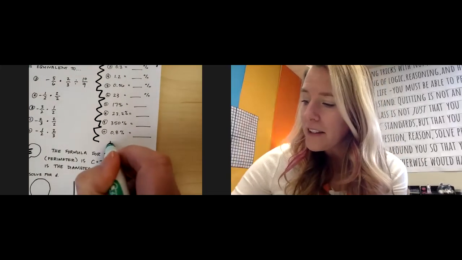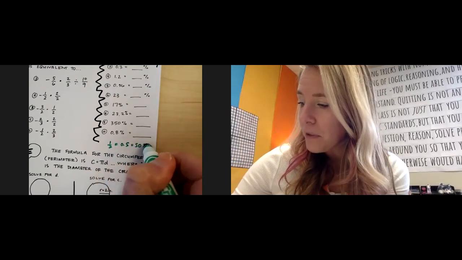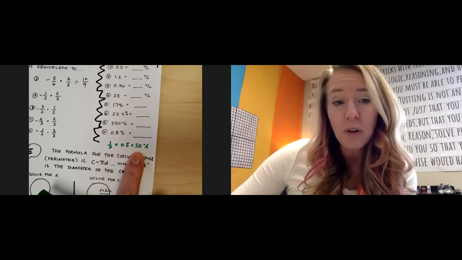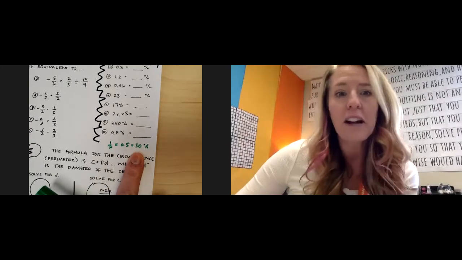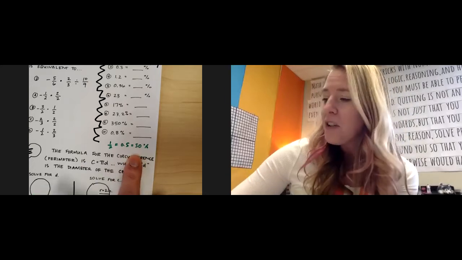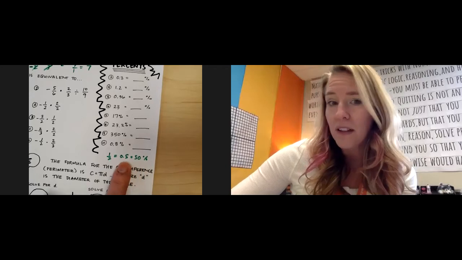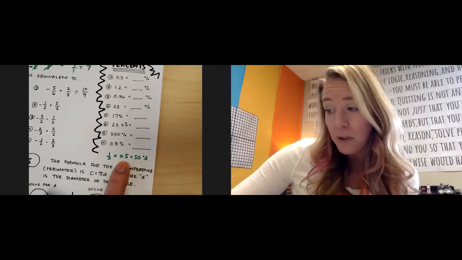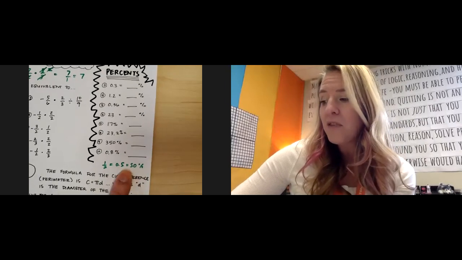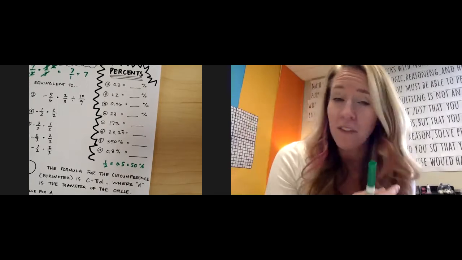I love to tell you guys to do your little cheat sheet. 1/2 equals 0.5 equals 50%. And that helps remind you which way to move your decimal when you are doing these, excuse me, not fractions, percentage problems, okay? So if I have 50%, if I want to make it a decimal, I'm going to scoot my decimal to the left twice. If I've got a decimal and I want to make it percent, I'm going to scoot my decimal to the right. So instead of remembering left and right, you can just keep that simple example in your mind, because you're going to flip-flop left and right.